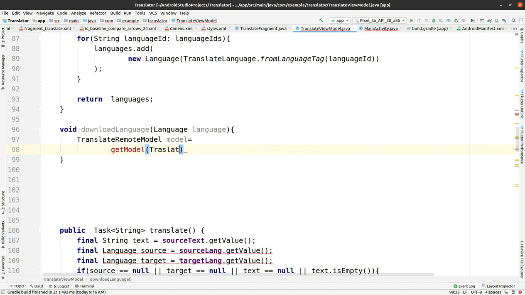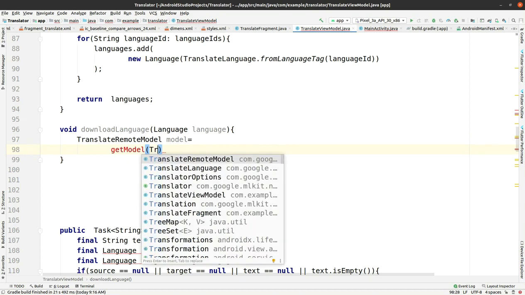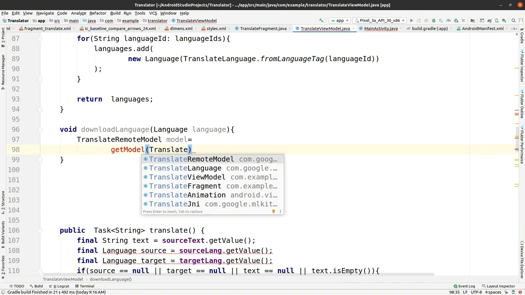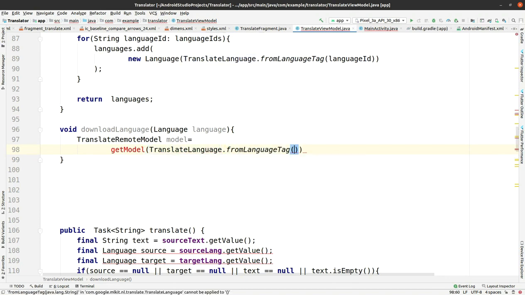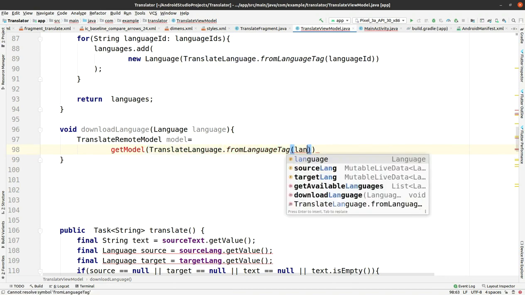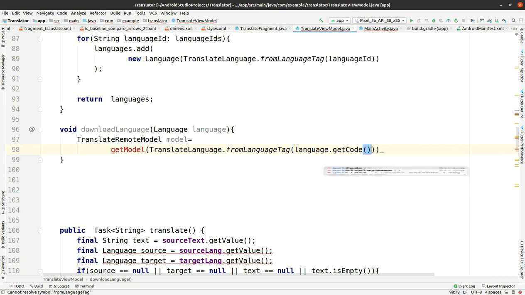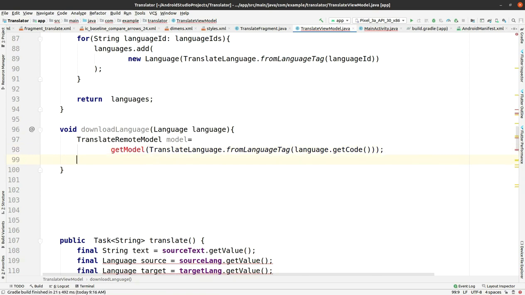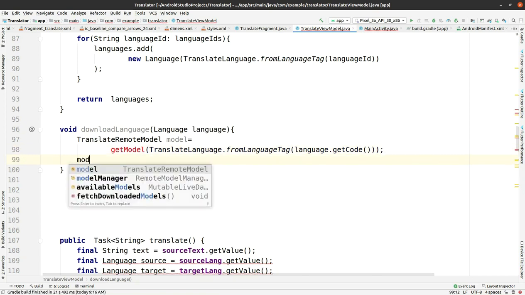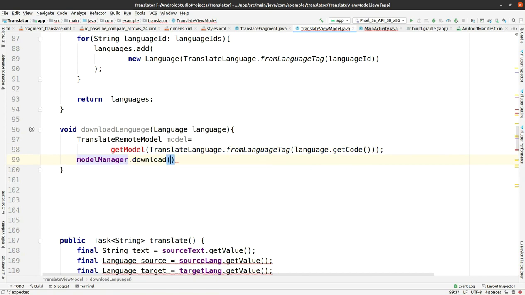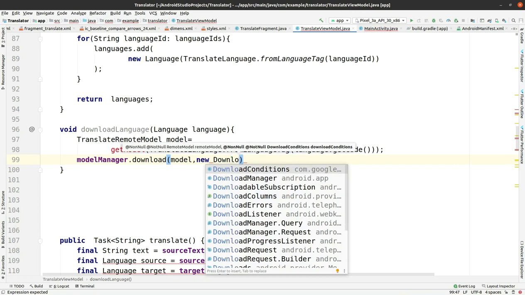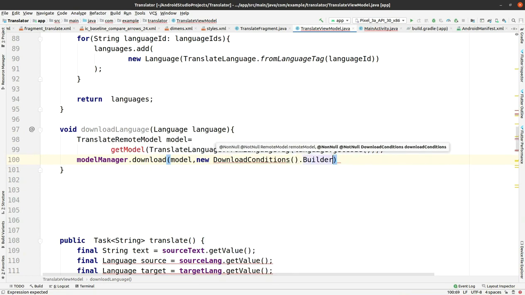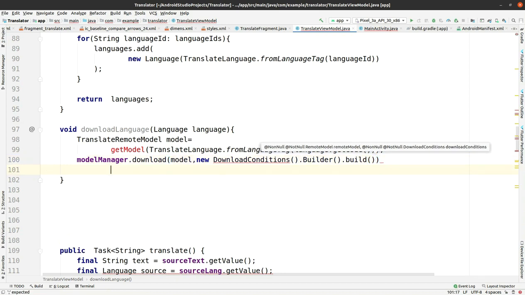From that we are going to download them with the help of this remote model, and then we are using a getModel function. The getModel function is a customized function that I have to write afterwards, and pass language.getCode. Okay, then we have to use the model manager, then download this model and pass the download conditions, and I'm just going to build it with dot build. Perfect.